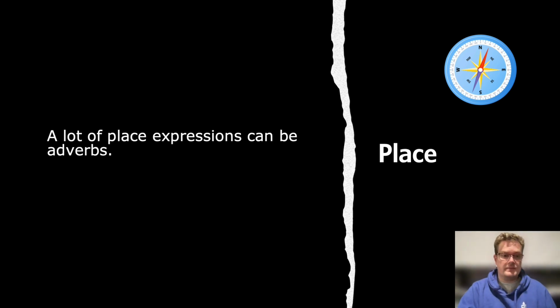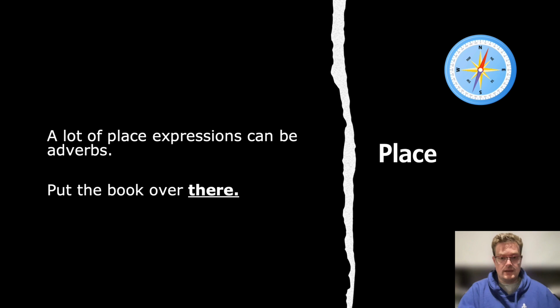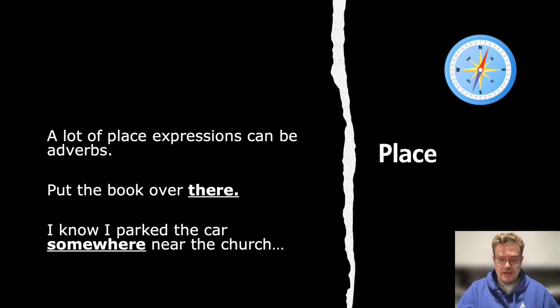Also, a lot of place expressions can be adverbs. So if it's something like put the book over there, that's an adverb because you're describing the putting. The putting is going over there. I know I parked the car somewhere near the church. You're using I parked the car somewhere. The somewhere is kind of describing the action of parking the car.